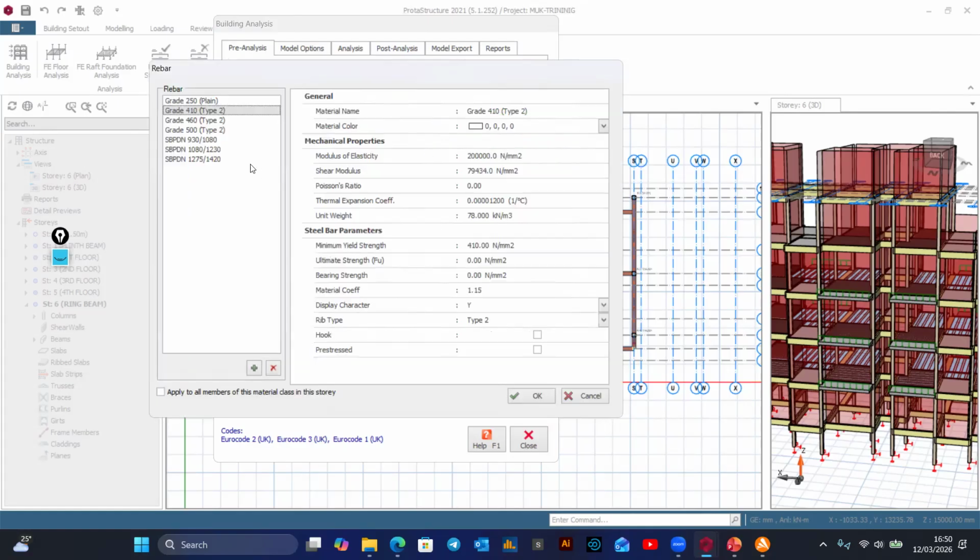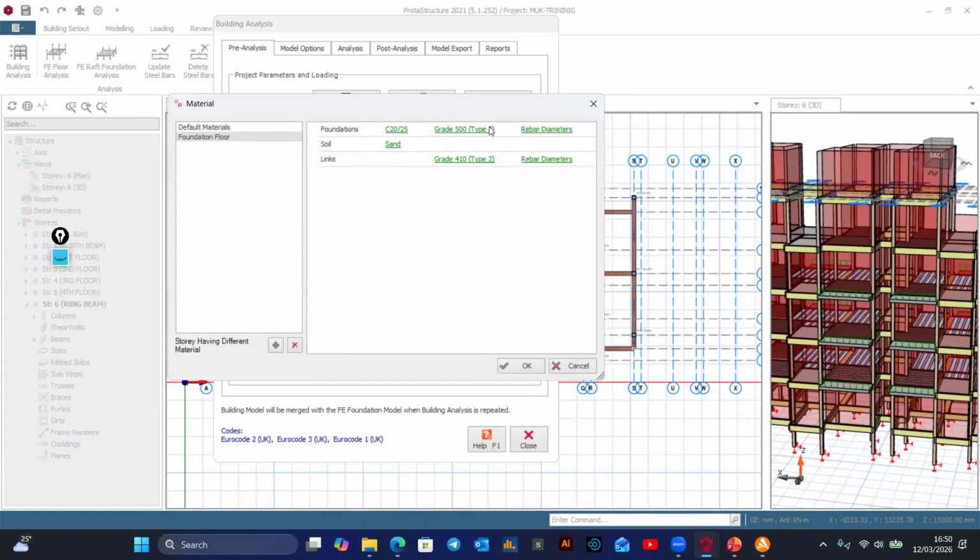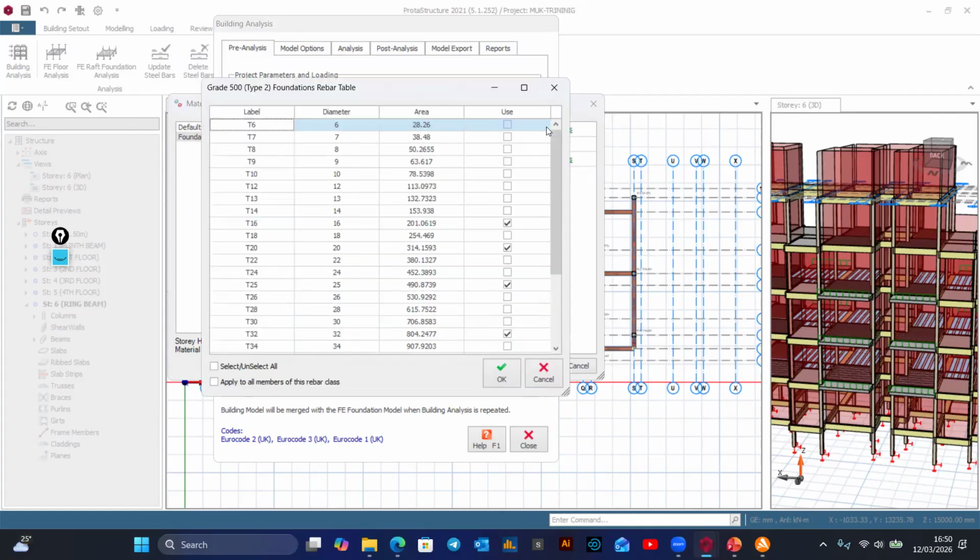Then the grade 500, apply to all members. Rebar diameters, select and select all. There you go. I was thinking you already captured the concept.